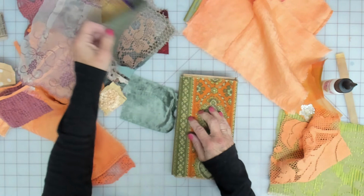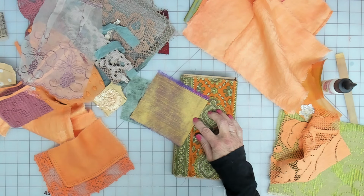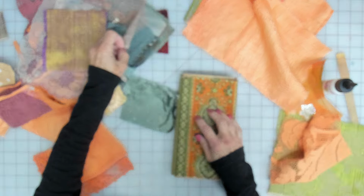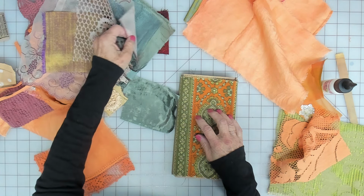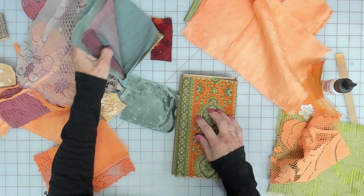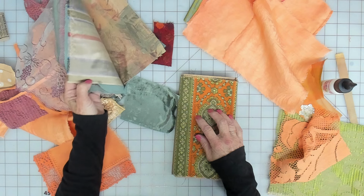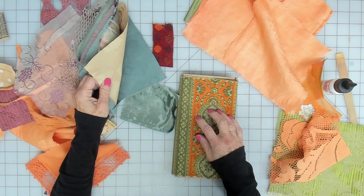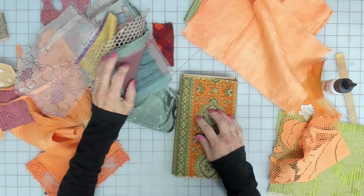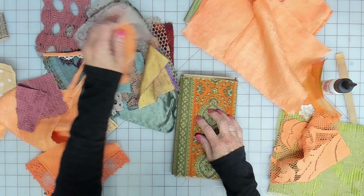There is this burlap that's probably the right color. It goes right up my nose, burlap does. I used burlap a lot at the farmer's market when I had my flower farm, and I think my nose just says, that's enough. That's enough. Okay.